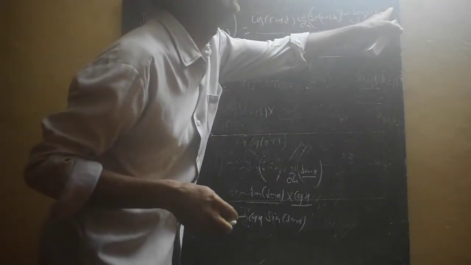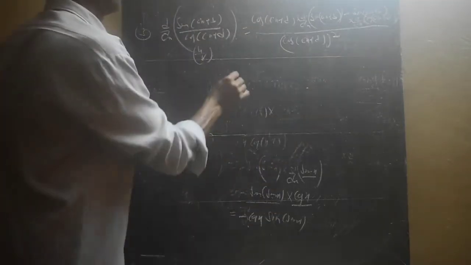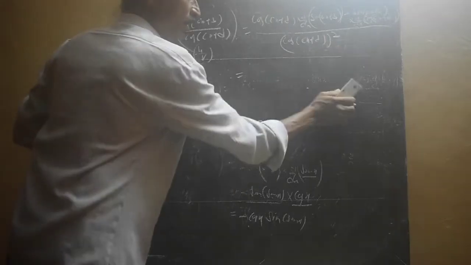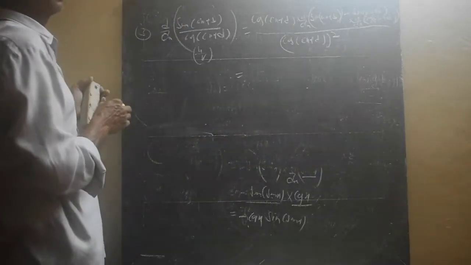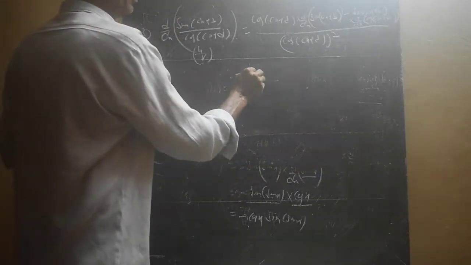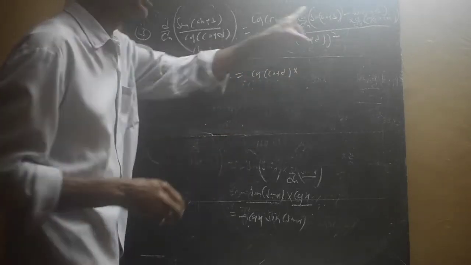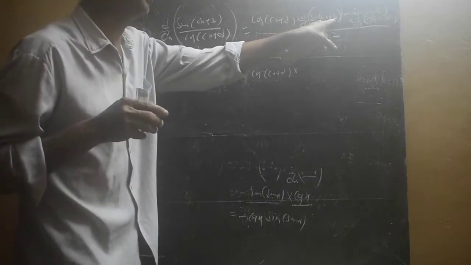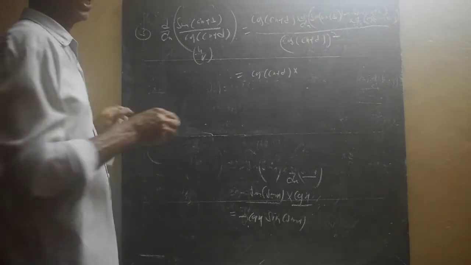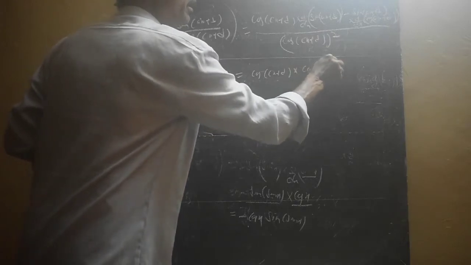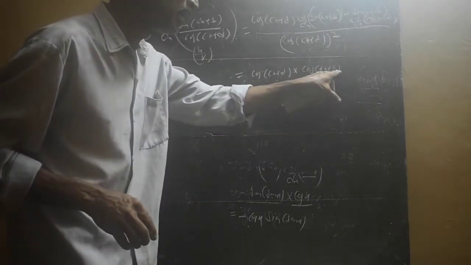Here it comes, d by dx of cos of cx plus d. Now differentiation of sin of ax plus b. Can you tell me directly what is d by dx of sin of ax plus b? Cos of cx plus d stays as it is, into the differentiation of sin. Try to write the things directly. Sin differentiation is cos of ax plus b, sin f of x into d by dx of ax plus b.